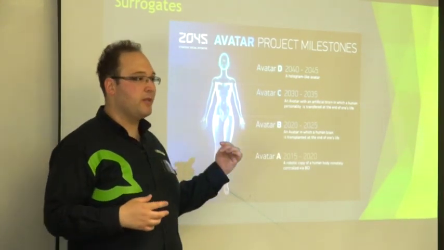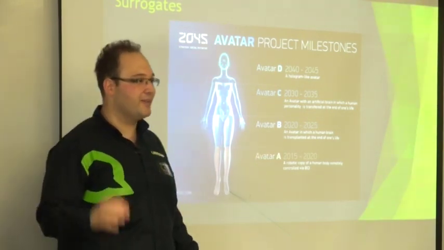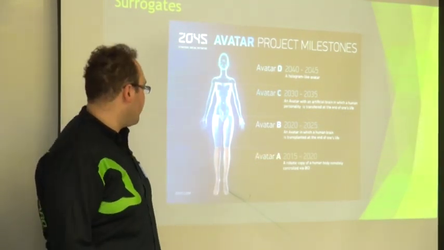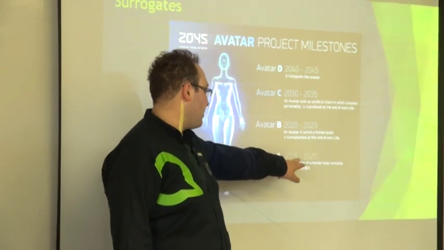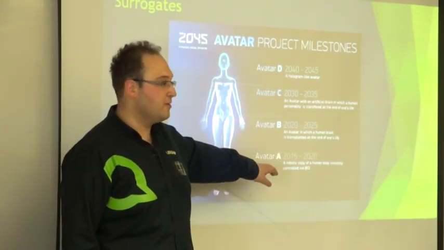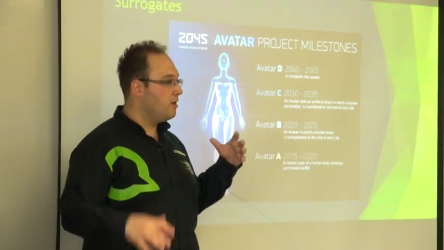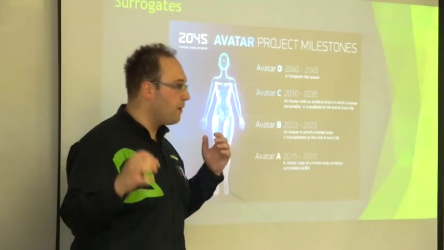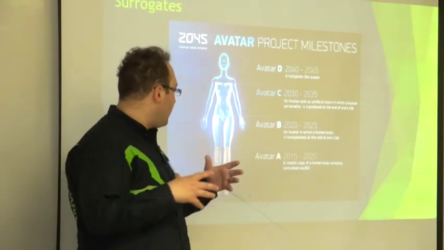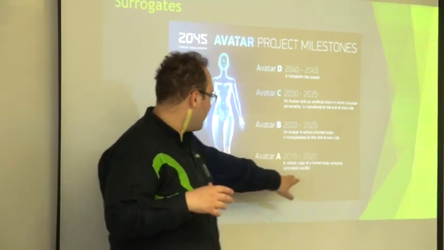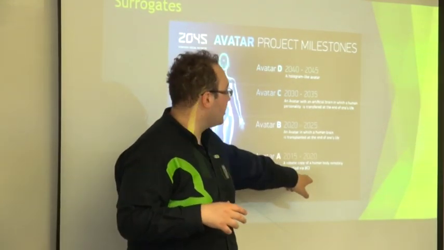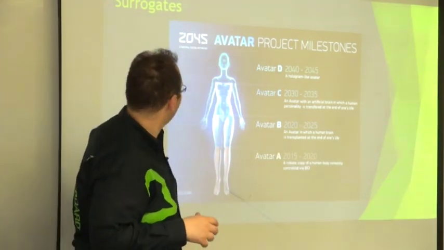So a startup company decided, yeah, that's a great idea. Let's just take that and build that. And they think that in 2015 to 2020, so we're talking next year, possibly in 5 years' time, that they can have a robotic human being, arms, legs, the back muscles, everything, remotely controlled with, I think this is supposed to be brain-computer interaction, BCI.